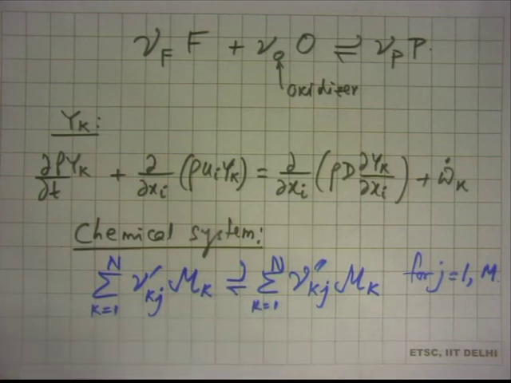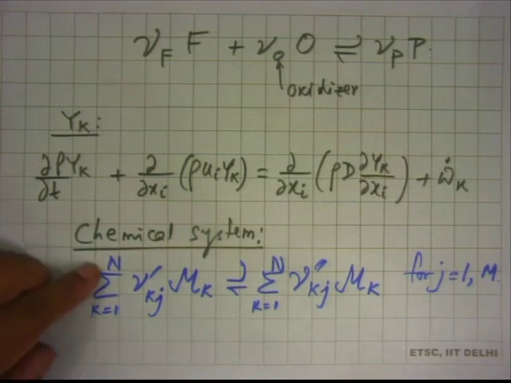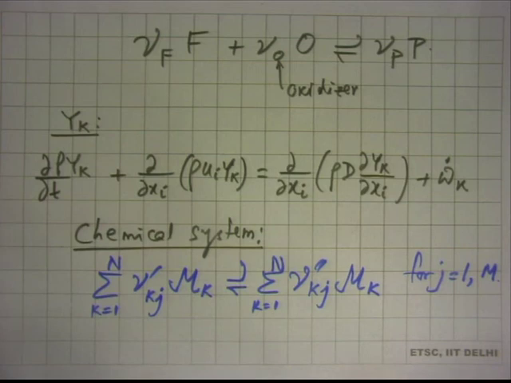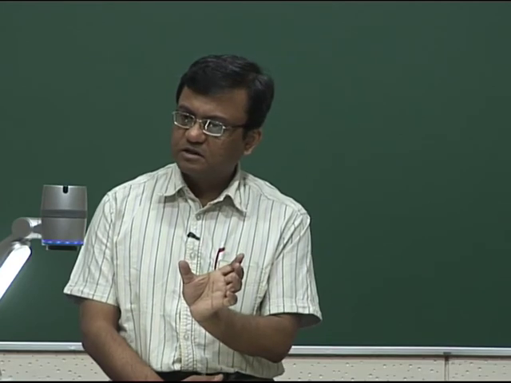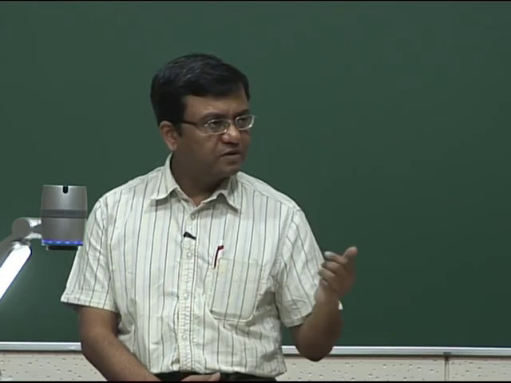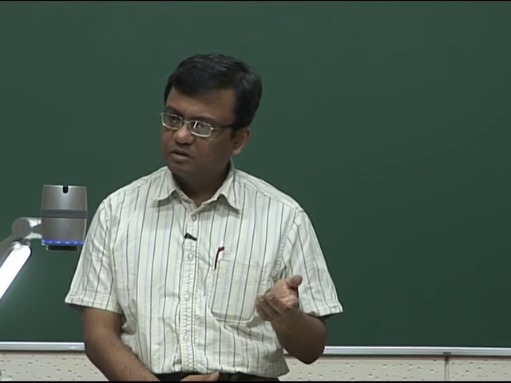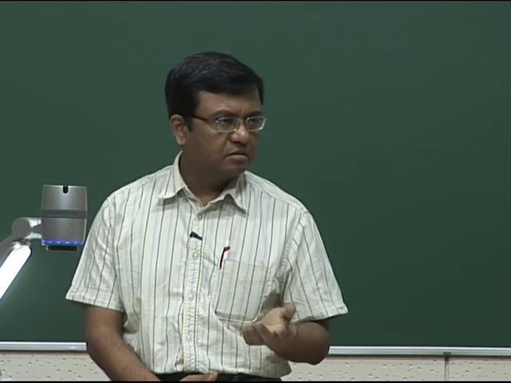So, how many species are there? Capital N number of species. So, that is why we are adding for n. Remember, we used to take all species. When we started discussing the law of mass action, we said that maybe H plus O2 gives you OH plus O. So, there are 4 species. We will write all 4 species on the left hand side and all 4 species on the right hand side, and then some coefficients will become 1 and some other coefficients will be 0. Remember that? So, we will write all species.